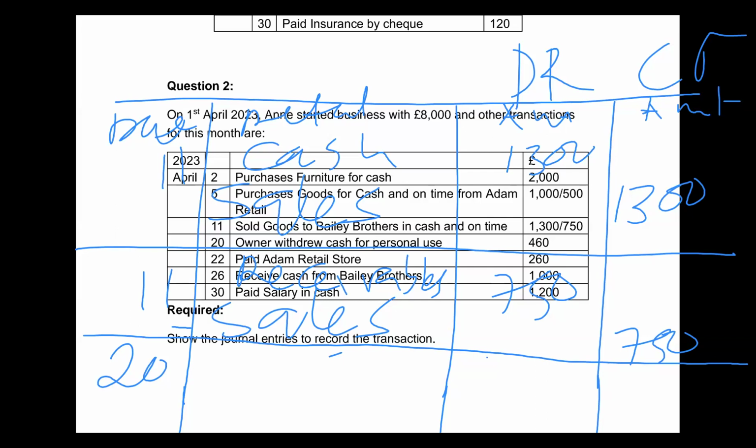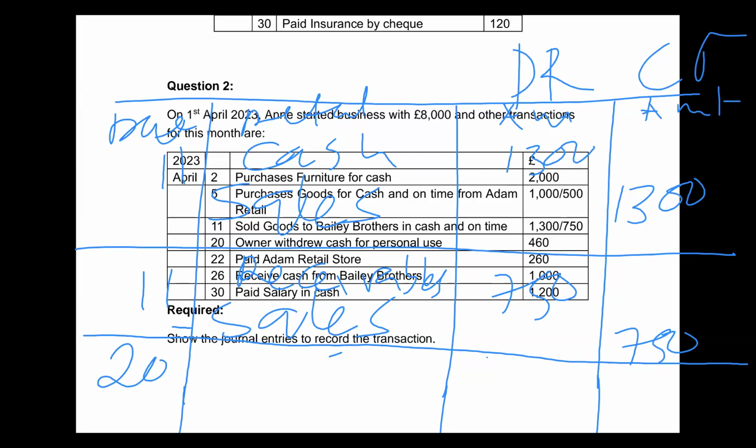There is a bunch of errors that do not affect the agreement of a trial balance. Errors are there, but the trial balance still balances. We call them the errors that don't affect the agreement of the trial balance. On the other hand, we still have another class of errors, those that do affect the agreement of the trial balance. So we're not concerned about balancing or not here. We are just making the journal entries, showing which account will be debited and which one is credited. That's how you get your marks, otherwise you lose them.